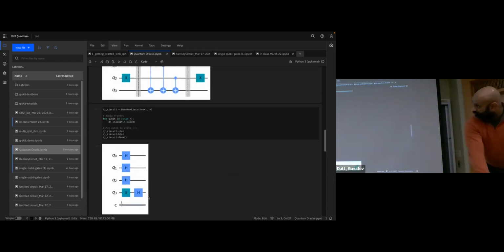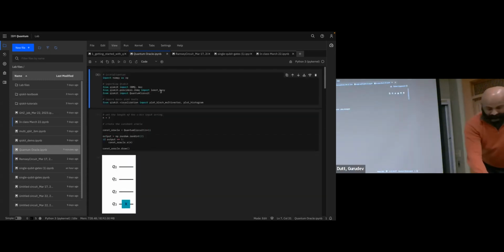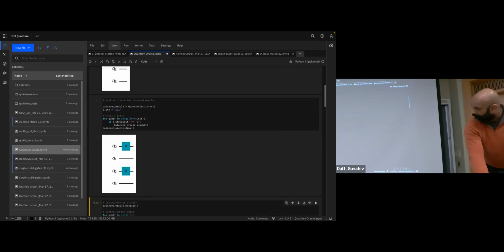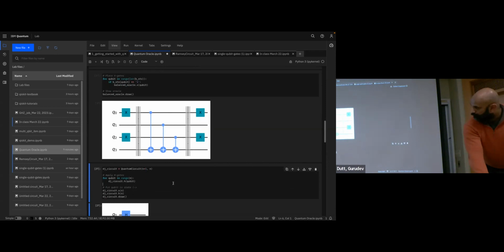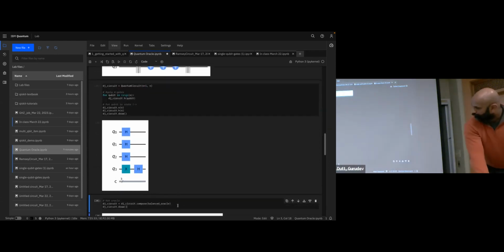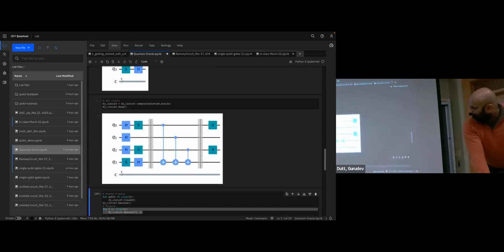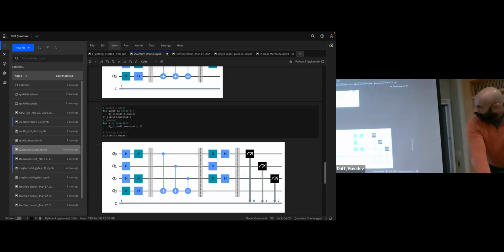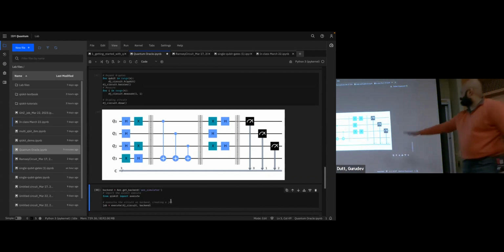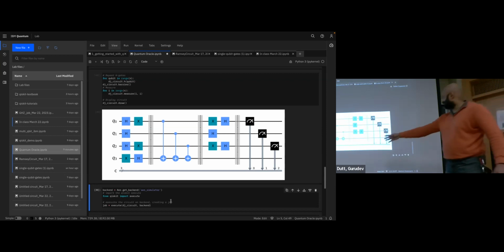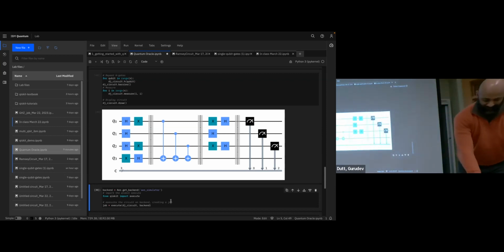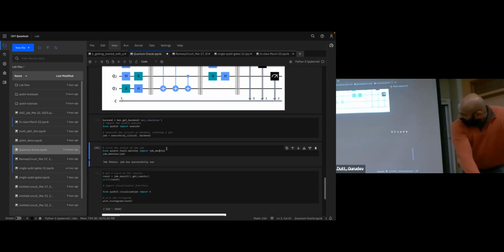Okay, so that was the whole code. Let's go ahead and execute it. Okay, very good. And now this part here is just our template that I gave you before for how to run a circuit. I think I've already imported these, but I never remember if I've imported or not, so I imported anyway. So I execute the job and I monitor the job. It does run, get the counts.